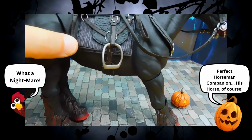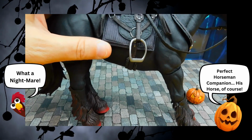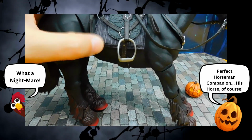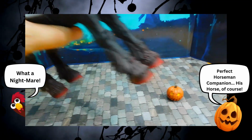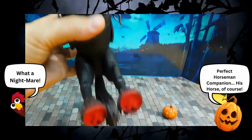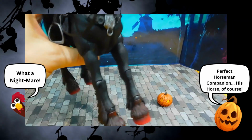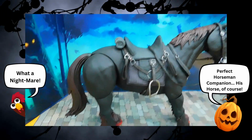I mean, there's a lot of black on black here, but there's also some subtle brown leathers and almost a purplish color to the saddle blanket underneath. And the hooves are glowing hell red from traipsing about in the netherworld, I suppose. But just really nicely done.